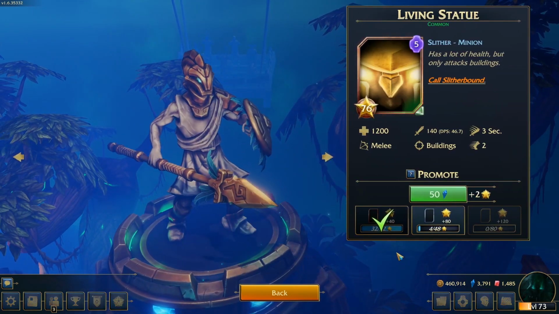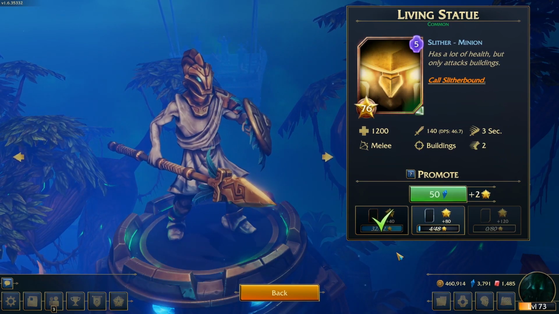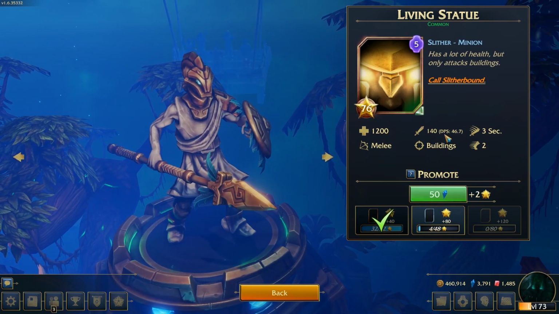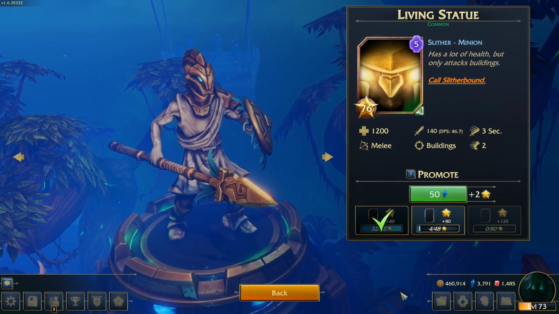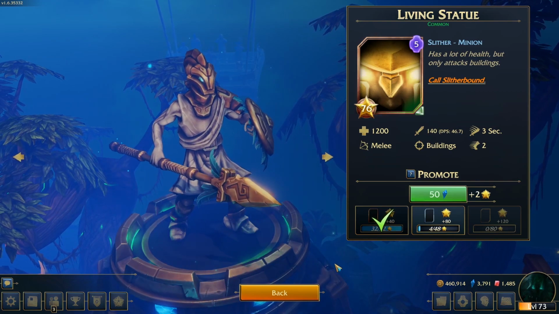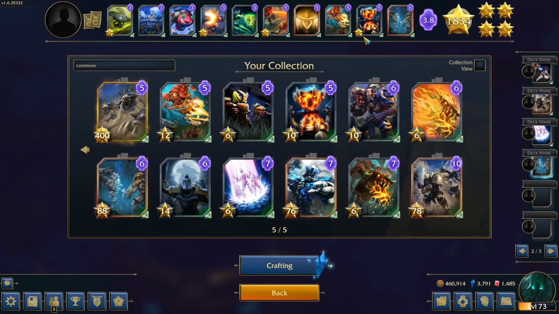Living Statue is also one of the examples where Laser Turret is very good against, because he has an insane amount of health. He won't deal any damage to your minions though. He's only gonna hit the buildings, so make sure to have a backline behind him, and that way he can just keep the backline alive. You can pile them up, just be aware of the enemy fireballs, and that way you can win the game.